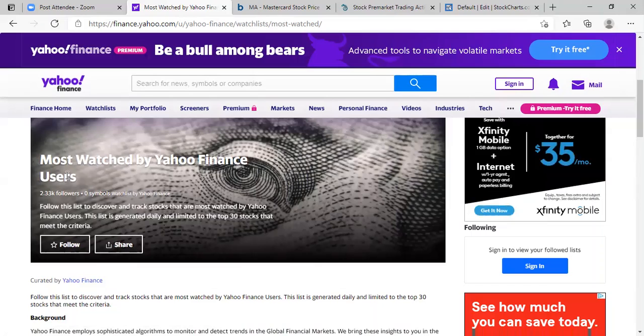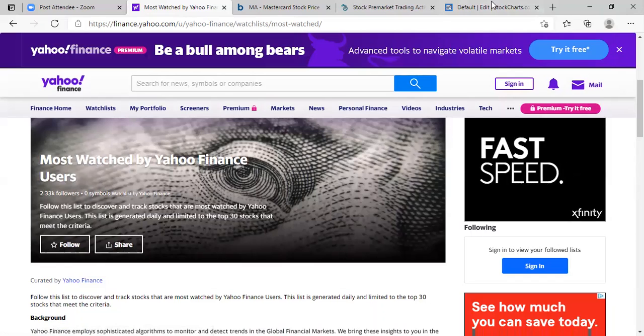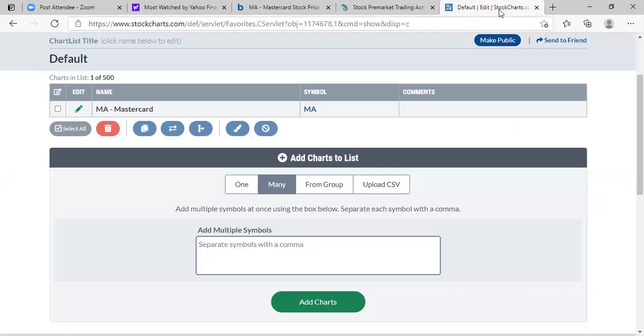So now you've selected those stocks, you throw them on your watch list, you go over to stockcharts.com and you take a look and see if you find those patterns and that confluence that you need in order to give yourself confidence to make the trade. And if you do, then you make the trade.